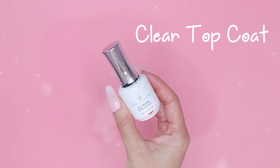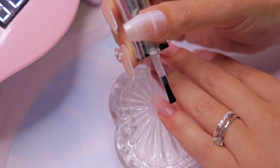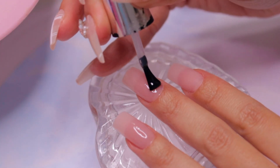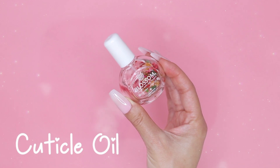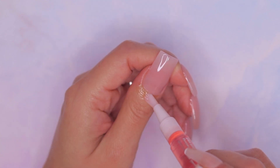For the finishing touches after filing and cleaning your nails, you can decorate them with some stunning designs using glitter, rhinestones, or simply finish off with a clear top coat for a natural look. It's all about expressing yourself. Elevate your nail game by treating yourself with an aromatic cuticle oil, followed by a relaxing finger massage. Your fingers deserve some TLC.